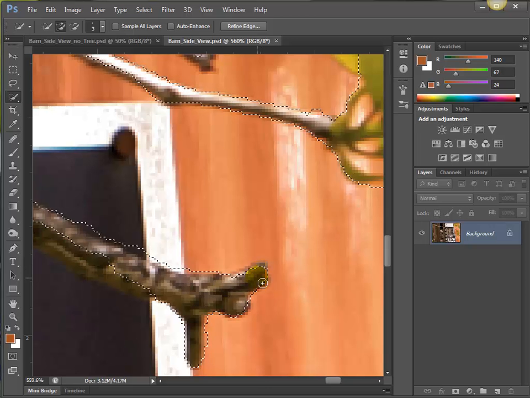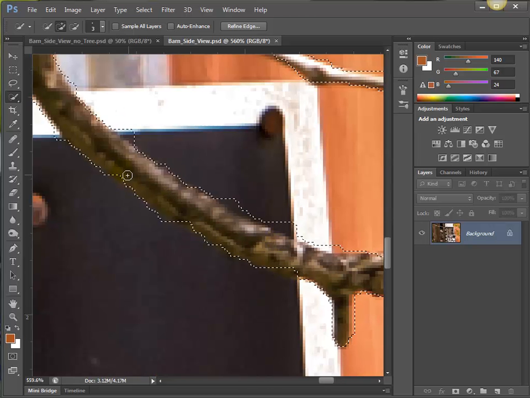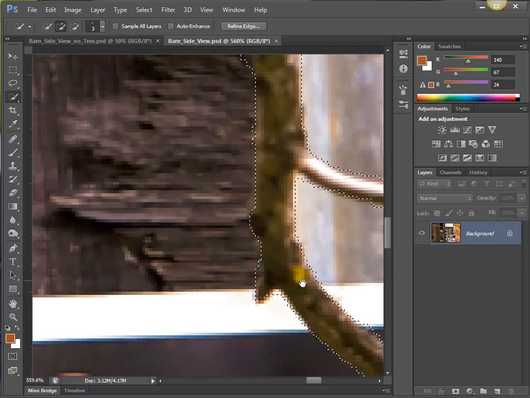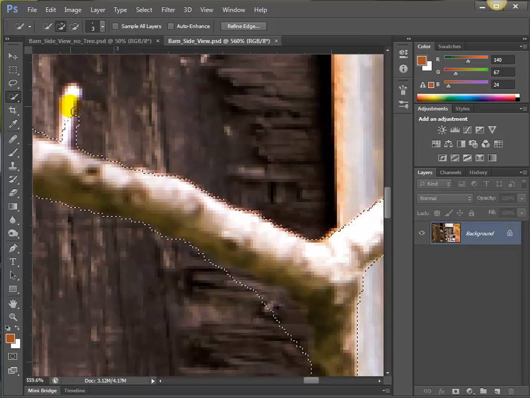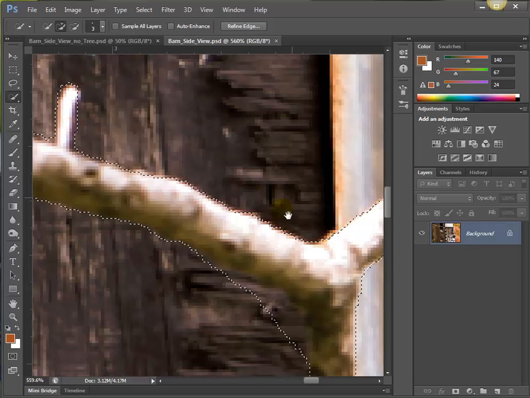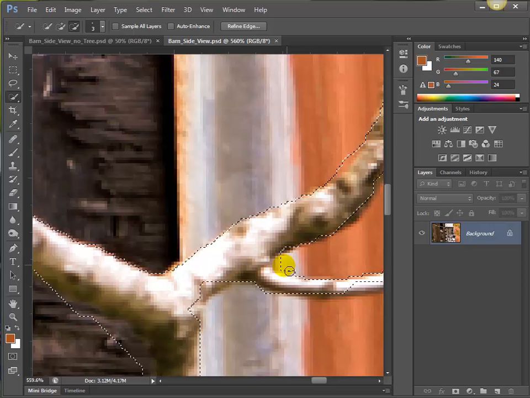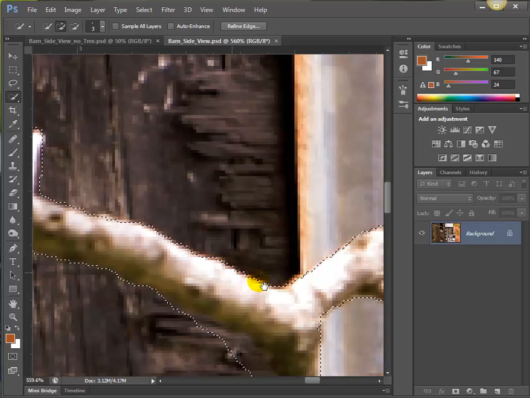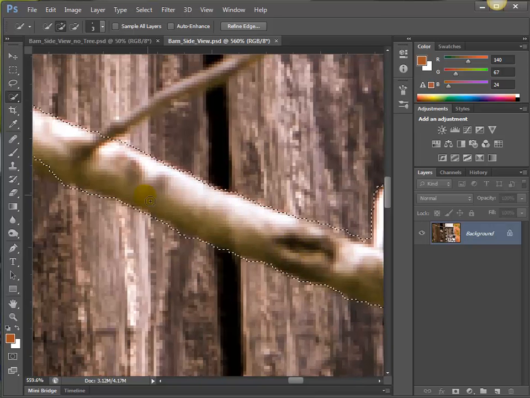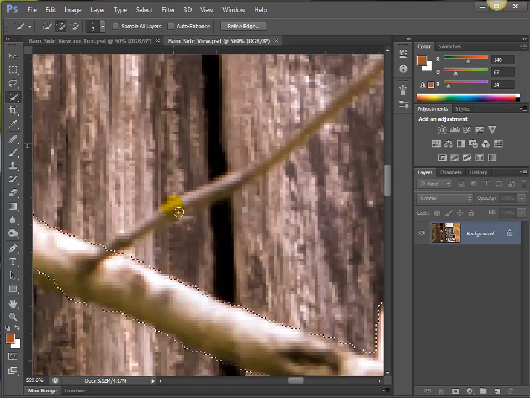We're going to actually make an allowance for any areas that we didn't get selected well. We go back here and get this. And we'll Alt click this. I think you're getting the idea how to do this. I don't want to spend all of my time doing this.